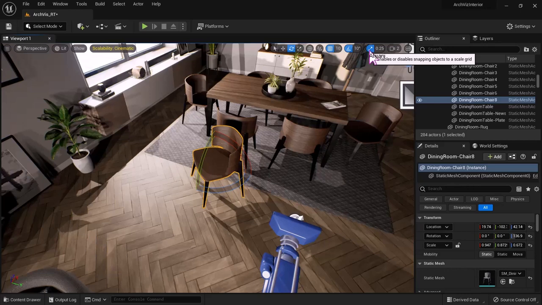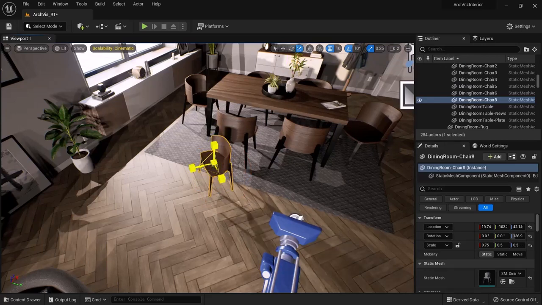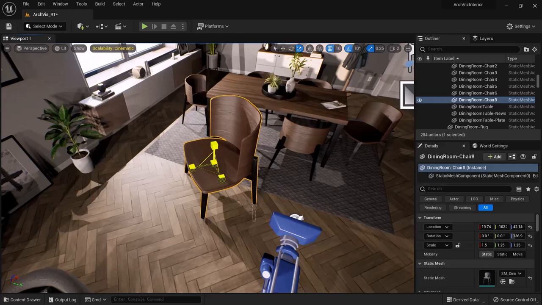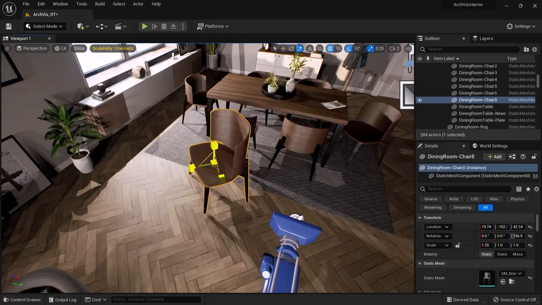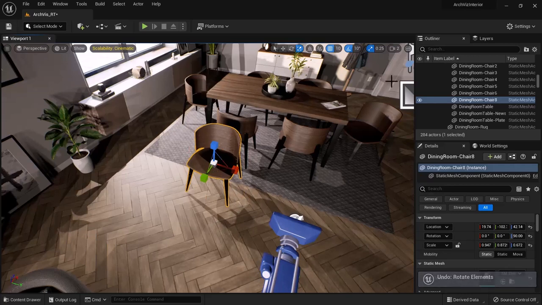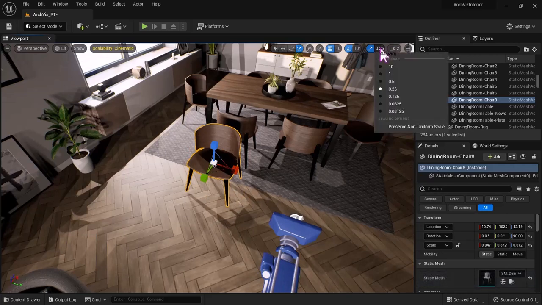And here at this section, enable snapping, which is about scale. Right here. Now when you look at these numbers for scale, the number of snap for scale is 25. Control Z. Here we have 25.